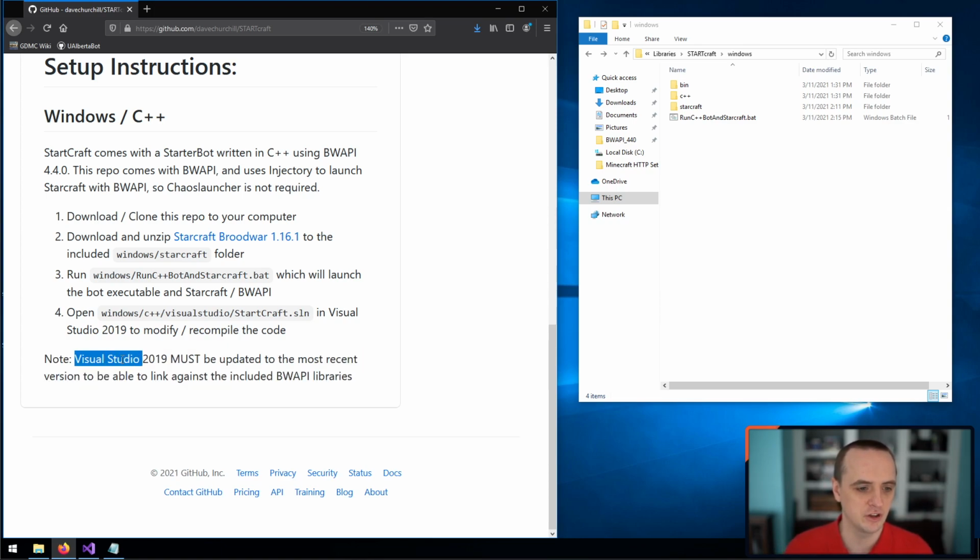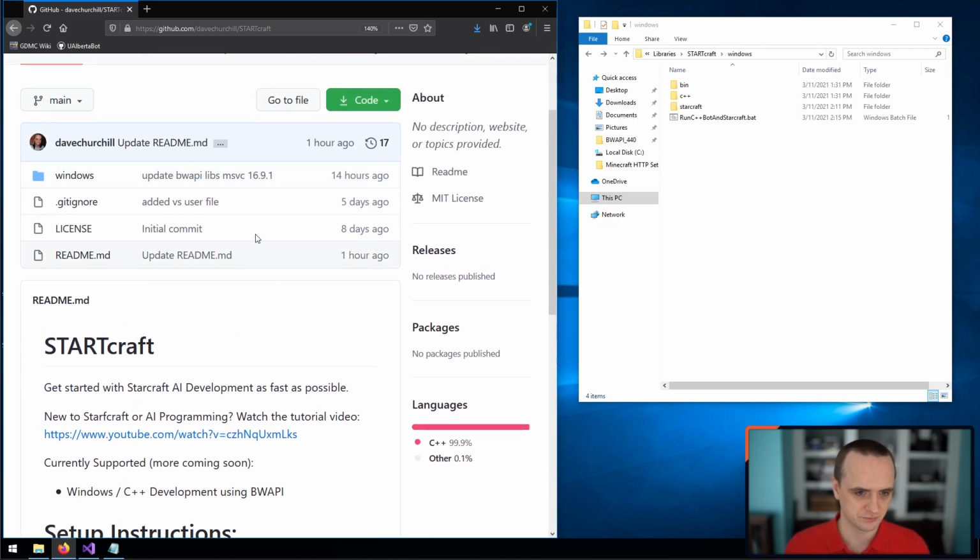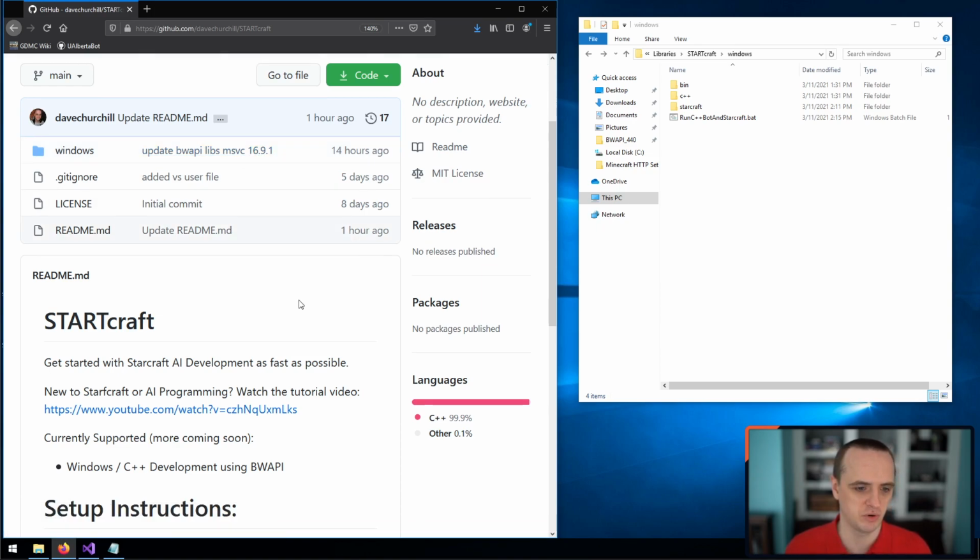And because I've included those pre-compiled libraries, Visual Studio is a bit annoying in that if the version is different, you're not going to be able to link against libraries that were compiled in a different version. So I'm going to try and keep this as up to date as possible. And as of the recording, it's MSVC 16.9.1.